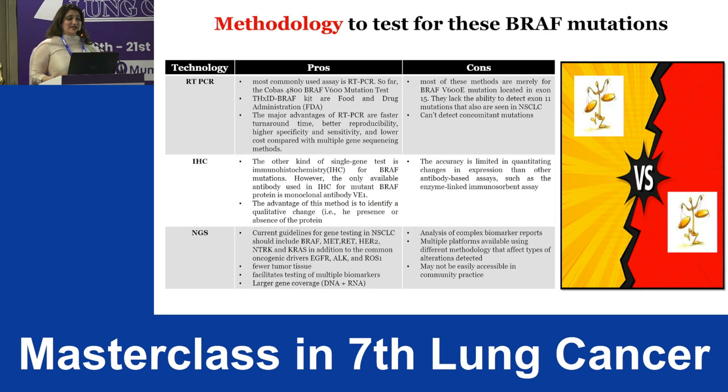So how do we test them? Now, we all tend to say that we just have to do BRAF V600E, but I showed you a host of different mutations. These mutations are in exon 11, which is another hotspot area in BRAF, which is not covered in RT-PCR. So if you are looking in particular for V600E, it's fine, go ahead and do an RT-PCR, but what we are learning now, and we have learned with our other oncogenic drivers, is that getting the full picture is extremely important. IHC: nothing wrong in doing an IHC.